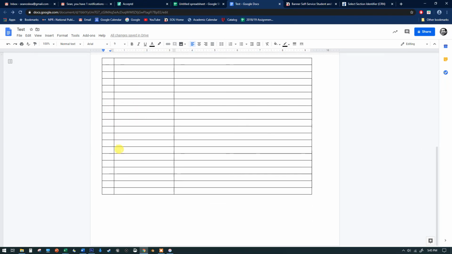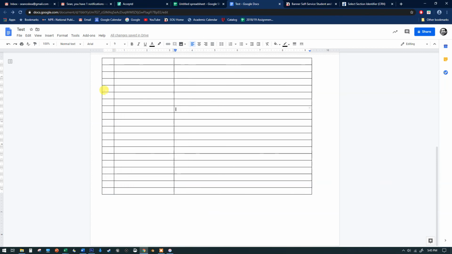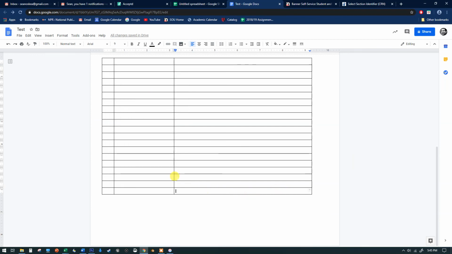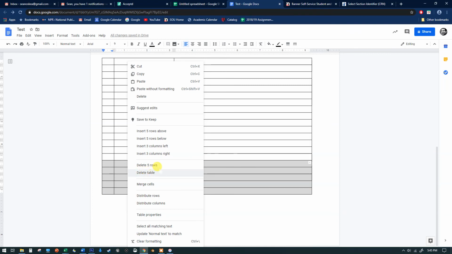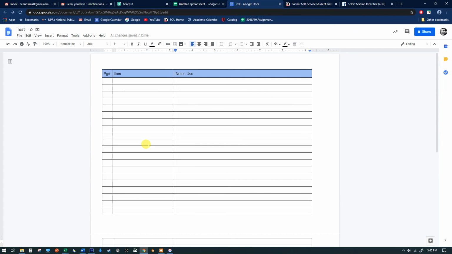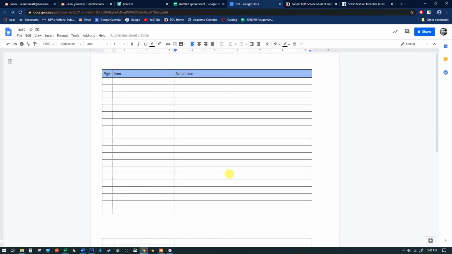Also too, if you go down over here, and this is true in all of them, you can right click and insert a row. If you realize, I should have added something right here, you can go in and say insert a row above or below. You probably don't want to insert a column because you only need the 3 columns. And you can also delete rows. So you can say, I ended up having more than I needed, so I can go over here and say delete 5 rows, and then it just subtracted that from the bottom there. Now you don't need to mess with that with the spreadsheets because they're only going to show you rows that you've got data in, but this table is going to be here whether you like it or not if you use Google Docs.